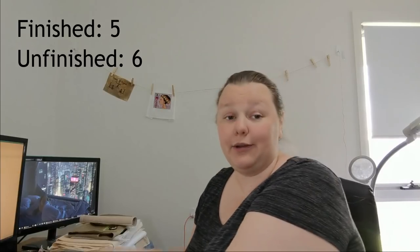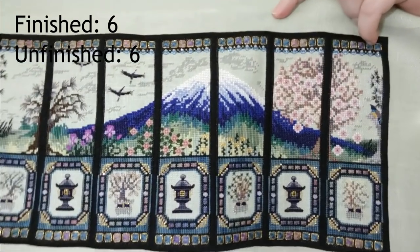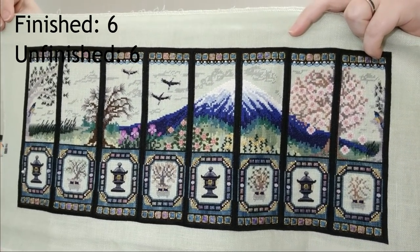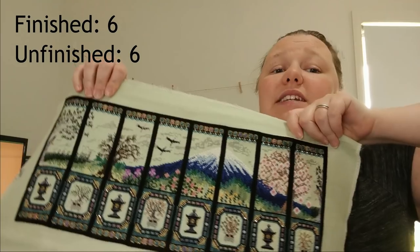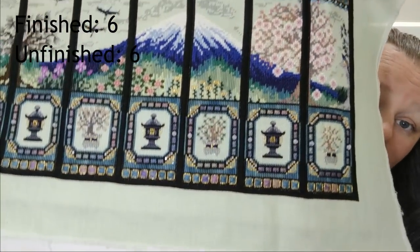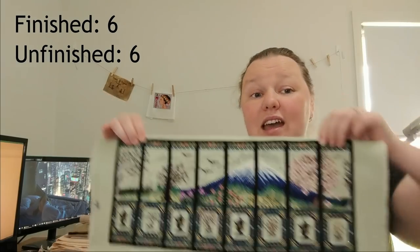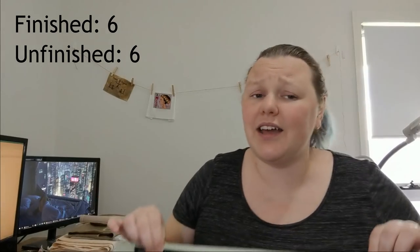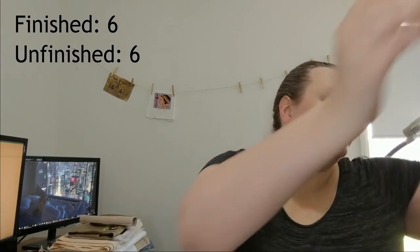Number twelve is probably my proudest finish of the year — Japanese Octagon Box. I love it. This was started back around 2007. I'd only done the first two panels and the outline of all the others. This year I filled in all the rest of the panels, did all the borders at the bottom, and added backstitching between the panels — which wasn't charted, but I added it myself because I'm a masochist. It's finished and it looks amazing. I'm not making it into the box — I'm going to frame it as is. It's definitely going in the show next year.